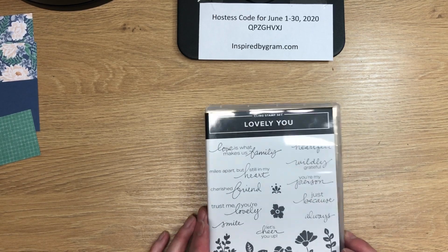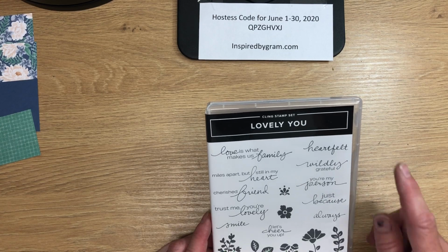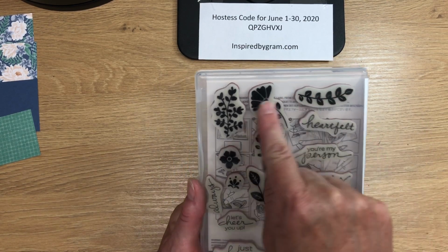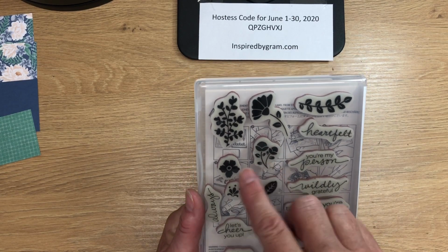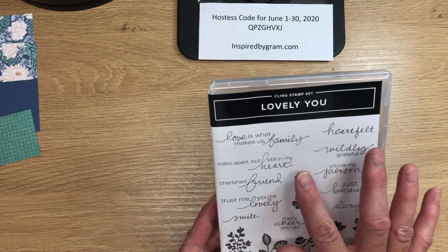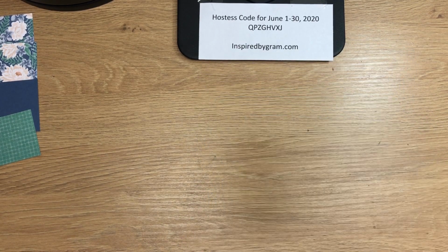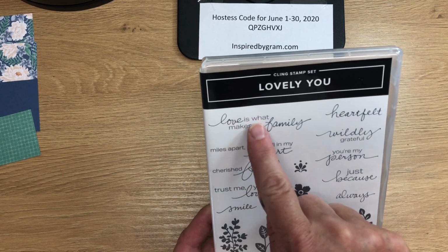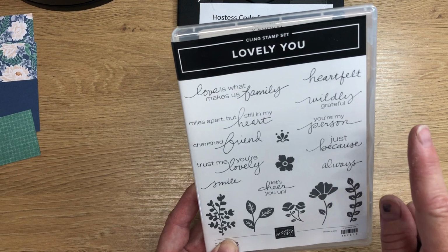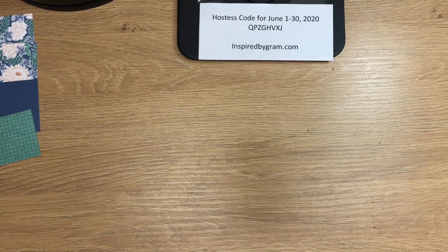All right, so the cling stamp set we're using is a new one in the annual catalog. It's called Lovely You. Lots of great sentiments on it, and also some flowers and some leaves and some foliage. Really nice fonts. I like the cursive words on here. Today we'll be using Love is What Makes Us Family. But in the other samples I'll show you, I used Cherished Friend and Smile.